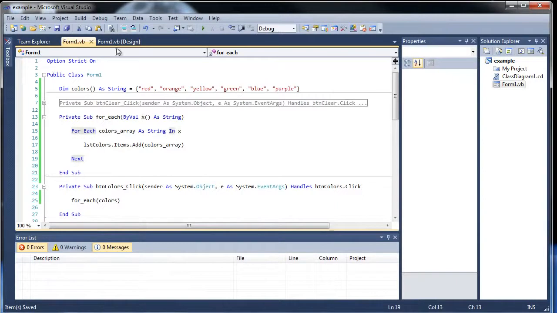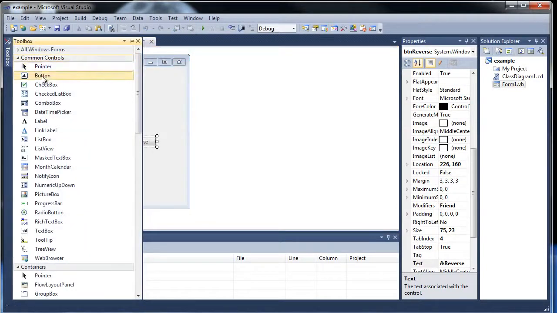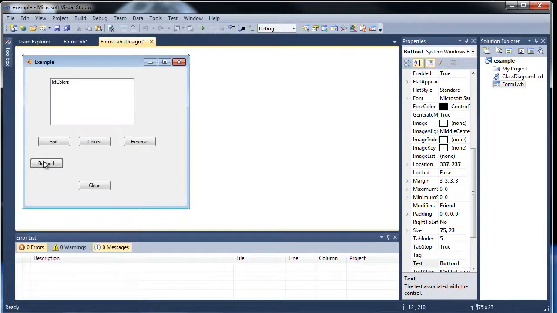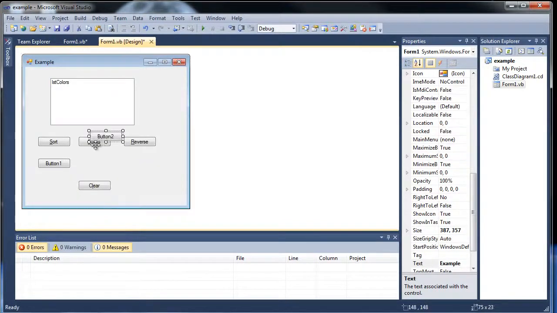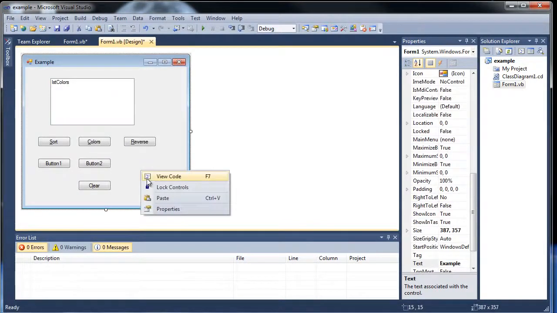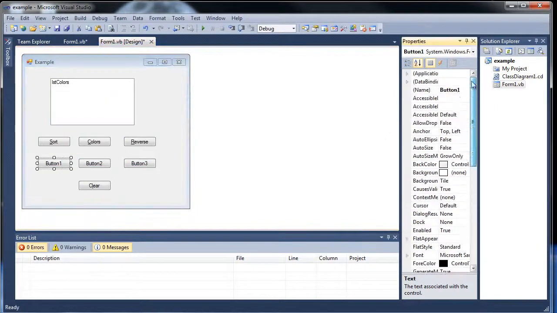Okay, so first of all, let's create 3 buttons for each species. So we got a button right here, and I'll copy and paste. And we'll call this one the humans.